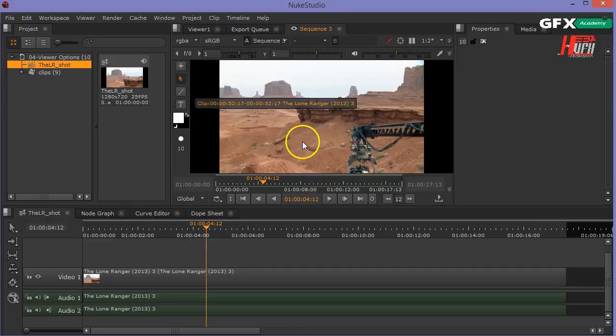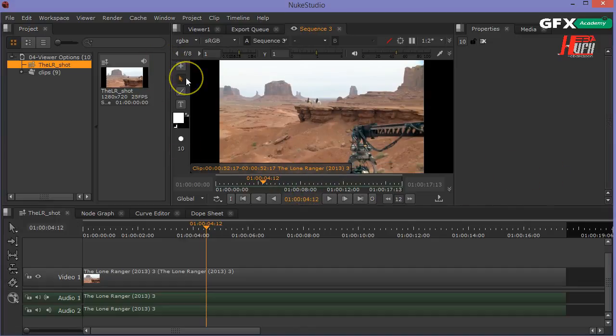Suppose that is here. Let's make annotation here. Okay, take this one here. Now I have two options. I can add my annotation using the brush or using a text. Let's use both of them one by one. Let's start with my brush. For example, I want to delete this camera.